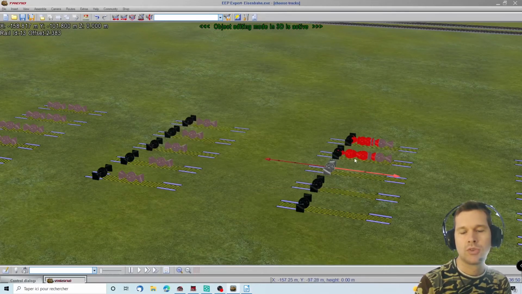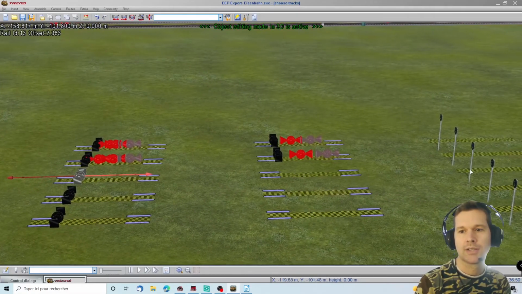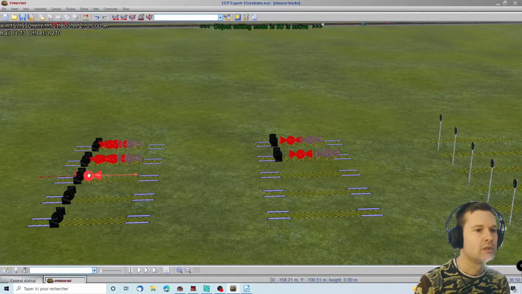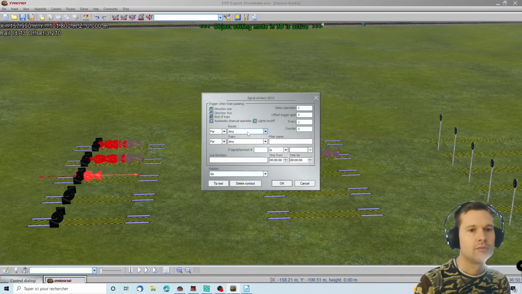So, and you can do this with all the rest. Here remember that's this signal that is set. Right click, signal contact point. For any here that is a lock, you can set it back to go. That's it in automatic.